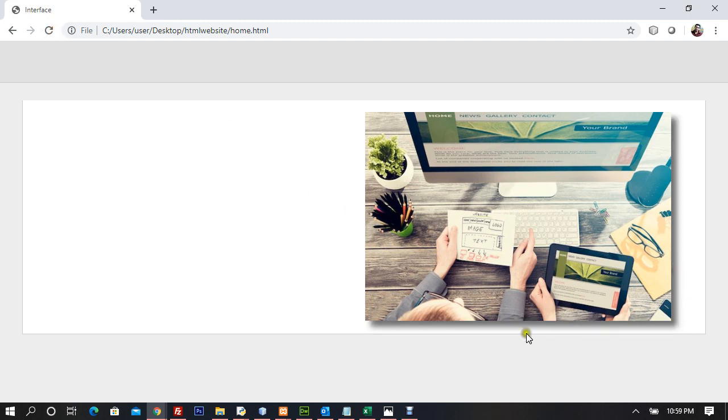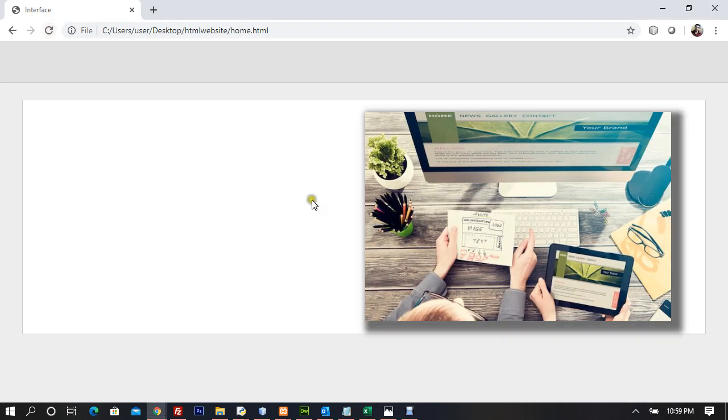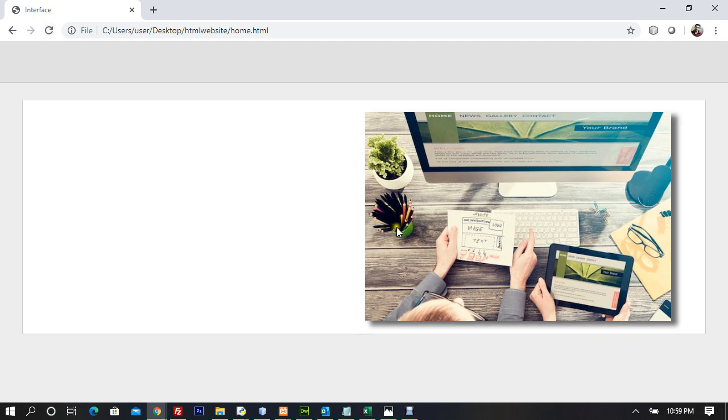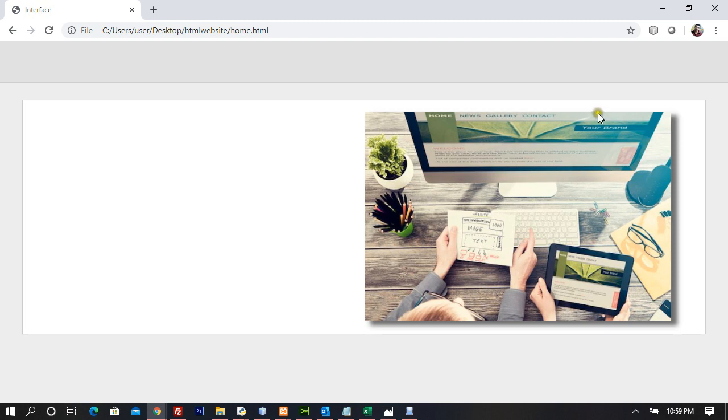Now you can see the shadow around the image. It has given it a very nice look, right? If you want to increase it from the other side, you can even say not 110 here, from all four sides you can say 10 pixels offset from the top also. Now you can see it from all four sides. Now I don't want this much, it's too much, so I'll say 8 pixels, and I will say 7 pixels and an offset of 10 pixels. Now if I zoom in, you can clearly see the shadow. The image has a box shadow right here.